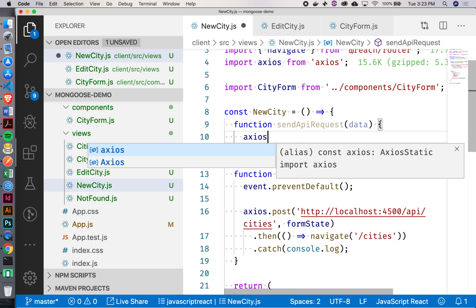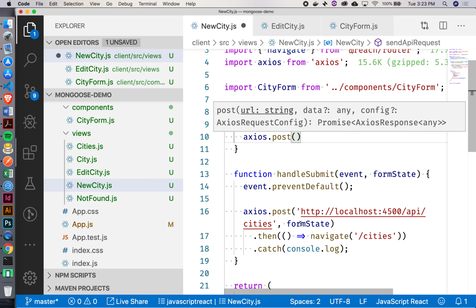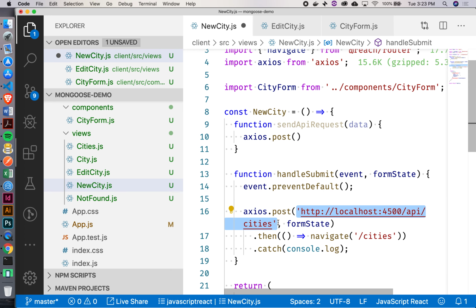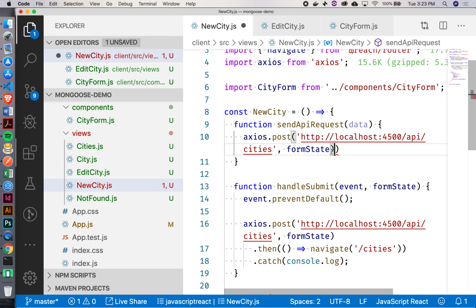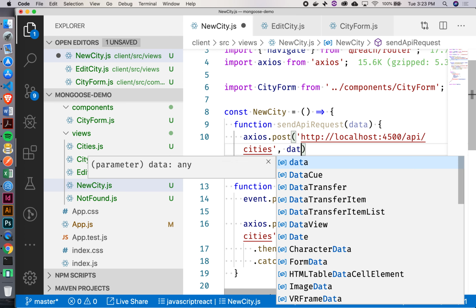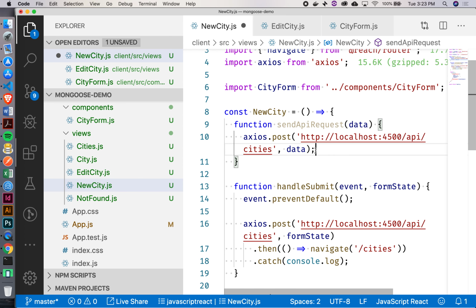So I'm going to say axios.post, grab all of this right here, and then instead of the form state, what am I going to pass to it? Data. Now, if I return that whole thing, what am I going to get from it? A promise, which means that inside my city form component, I can actually do a .then and a .catch, right?